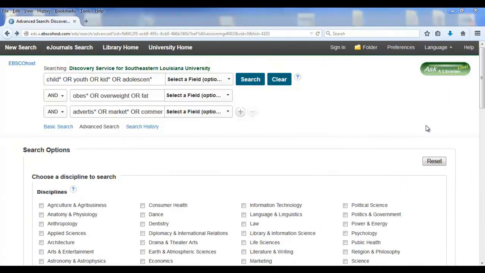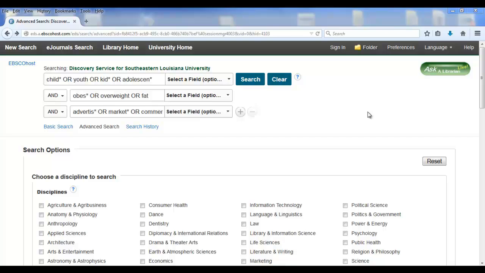We already have our search terms typed into the advanced screen, and we're going to demonstrate catalog only in this portion of the video. I want to point out I have my ORs capitalized. You can capitalize or use uppercase for Boolean operators if you want, or in most cases you don't have to. I'm using it because I am still used to searching from a time when it was required to capitalize Boolean operators to separate them from other common words.